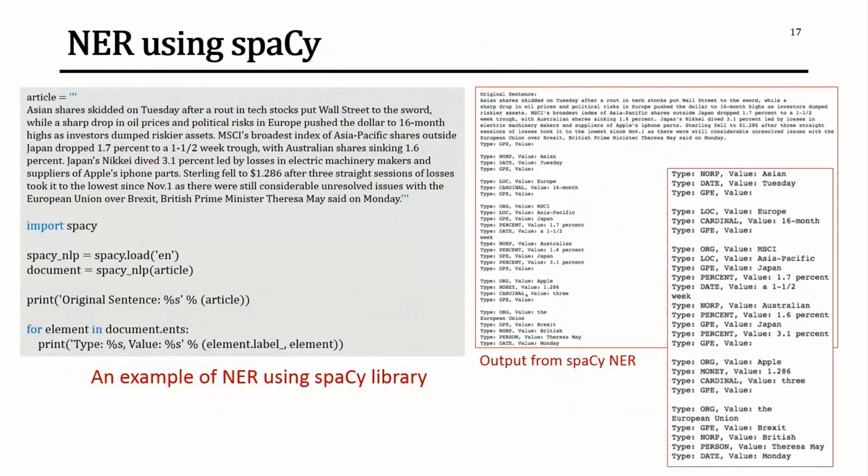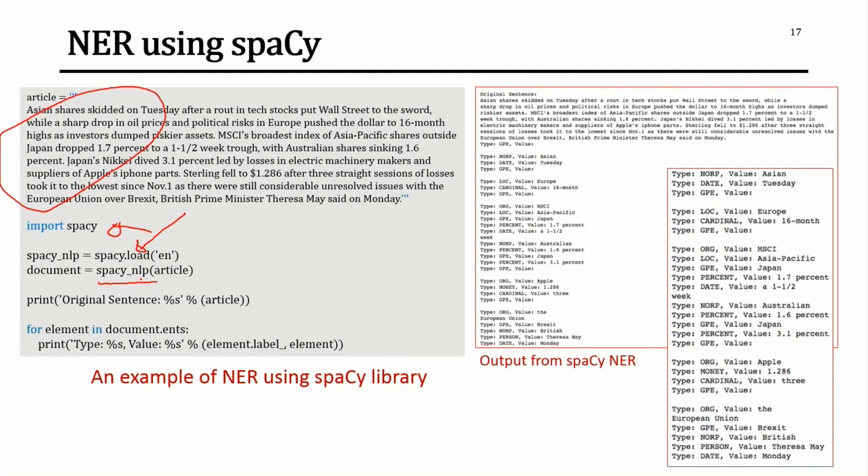And next we will see how we can perform NER using the spaCy library. So make sure that you have already installed spaCy. Given a piece of text stored in an article variable, we import the library. Next, to be able to perform NER, we need to call the load function first, and next we will call spaCy NLP. So with spaCy NLP here, we pass the article to the loaded model.